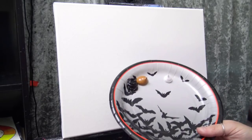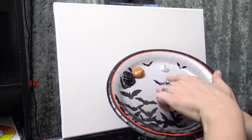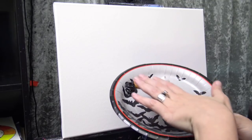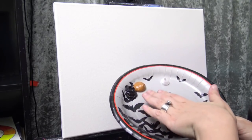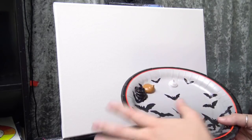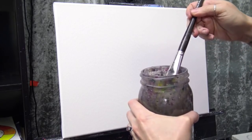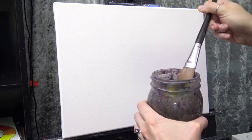So on my little Halloween plate, I have some Mars Black, some raw sienna, and titanium white. And the raw sienna, you can really substitute any brown you like, any brown at all. I'm gonna start with my 1-inch flat brush. I'm gonna wet it in my jar and wipe it off on the edge pretty good.